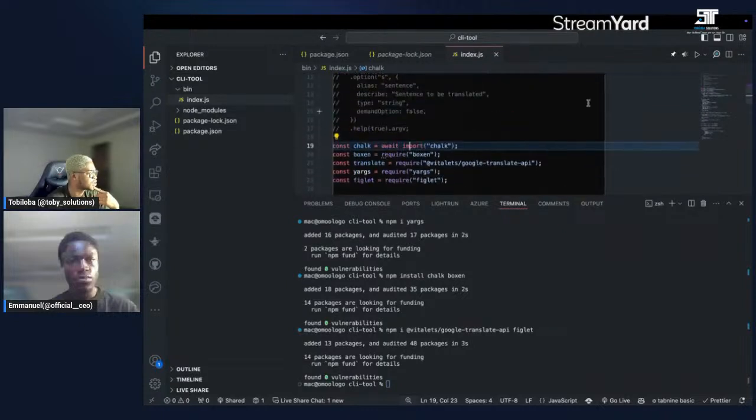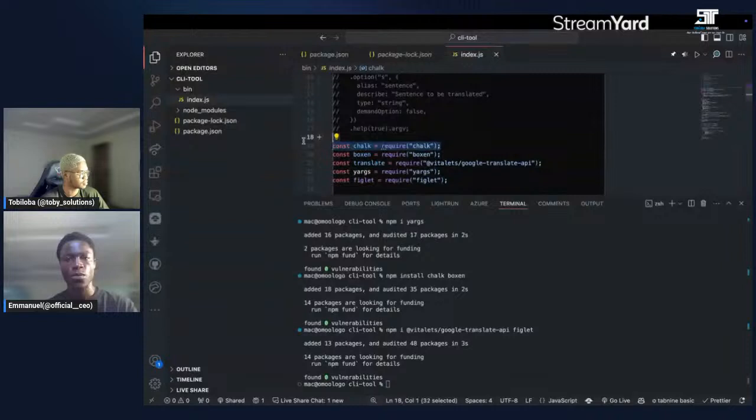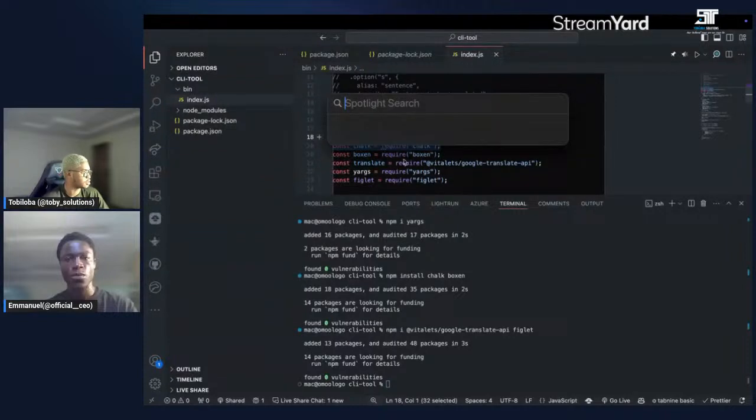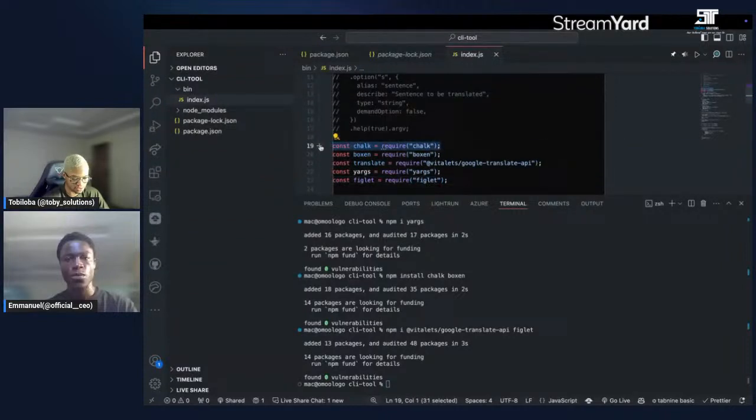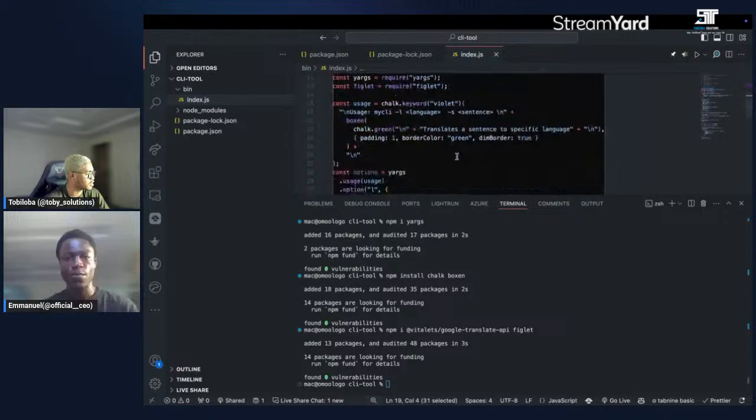Is there a way maybe we can make it an immediately invoked function expression? Can we test whether this issue is only with chalk? Yeah, let me comment chalk out, because I have a hint that it's going to throw the same errors for the other ones too. Let me try commenting chalk out and check all the other parts that use chalk. Oh wow, we use chalk in a lot of places.